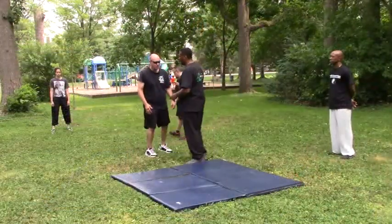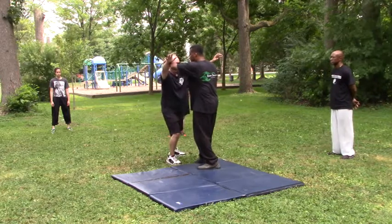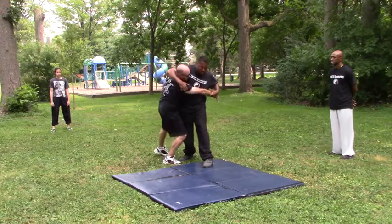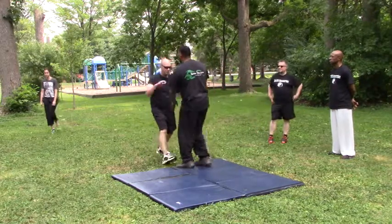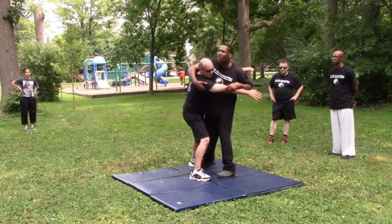So, a couple ways you can get into it. I'm not going to go through it this time. Comes in. Boom. From here, I can step in, and I'm pulling this down as I rotate. It's the same rotation towards the leg. Right. The other way is he's rushing and he's coming straight through. He's still coming in. And I just welcome him in. Like, hey, buddy.